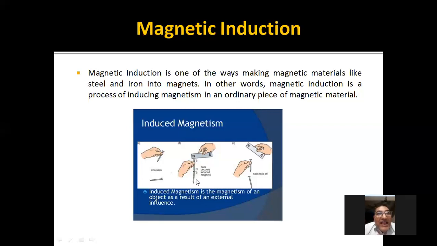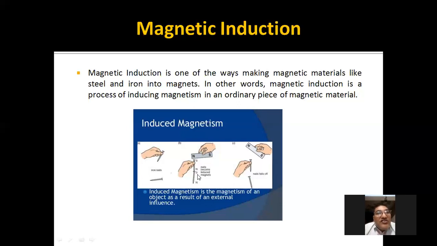And let's say we have another nail, a second nail made of iron, and it comes near this first nail. Because the first nail is now acting like a magnet, the second nail will also become a magnet and start behaving like a magnet. So it will have a south pole and a north pole, and this north and this south will start attracting each other. When they attract each other, this nail might hang from the first nail because of the attraction of this north and this south.